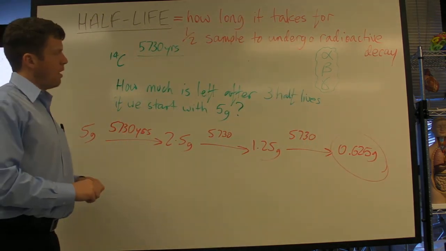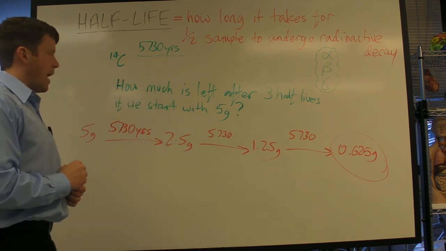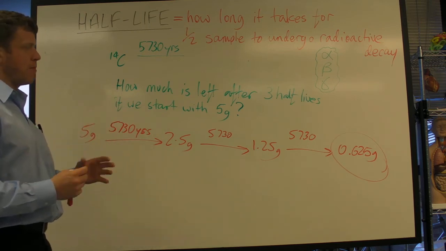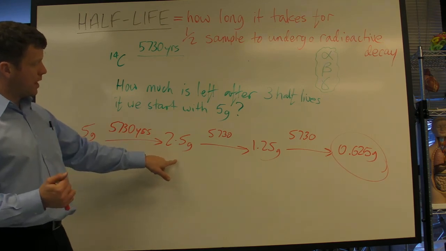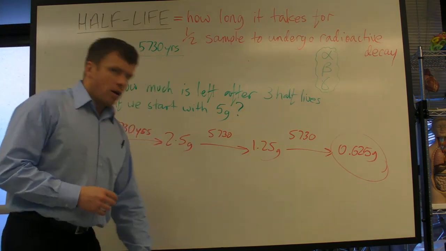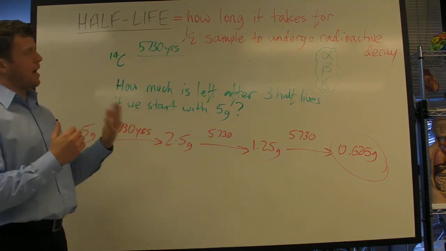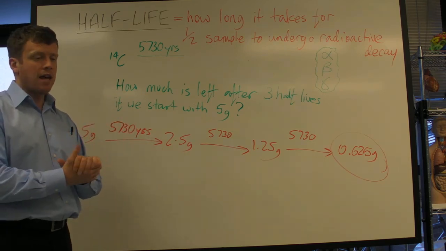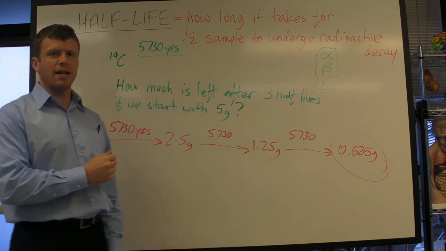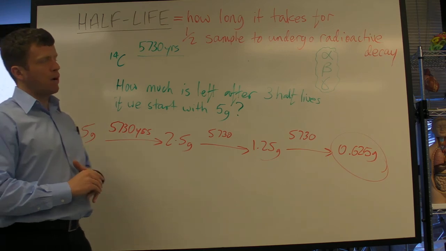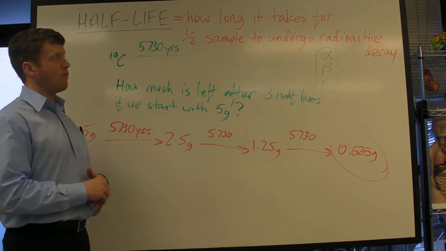So the first level of problems of dealing with half-life is this. Really what I'd expect you to be able to do would be to calculate how much of a sample would be left if you know the half-life. And that's it. That's the very, very minimum. So half-life, again, is how long it takes for a sample to undergo radioactive decay. It's much more random, and you can't predict which atom will undergo radioactive decay at any time. You just know that 50%, or exactly 1/2, will.